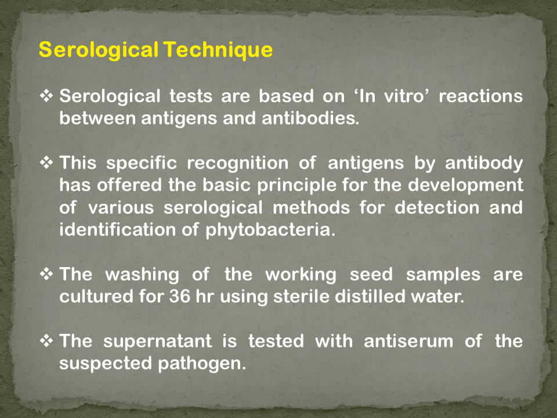Now the next is the blotter method. Seeds are placed on moist blotter or filter papers at least 20 apart. You can see here, all the seeds are placed in petri dishes, and all seeds are at least 20 apart. The blotters are placed in a closed container, incubated for a certain number of days, and later examined for the pathogen. If any seedborne fungus or pathogens are there, they will show the symptoms.